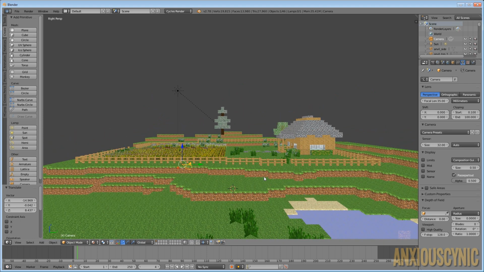All right, so I can do the same thing with the camera. I can hit the G key and drag it up, and I can hit the R key and rotate it. By the way, I am right clicking to let go of it to not save the changes that I'm making. Sorry I didn't mention that earlier, but if I want to move the camera and I right click, it's going to cancel that movement. But if I want to save it, then I'm going to left click.